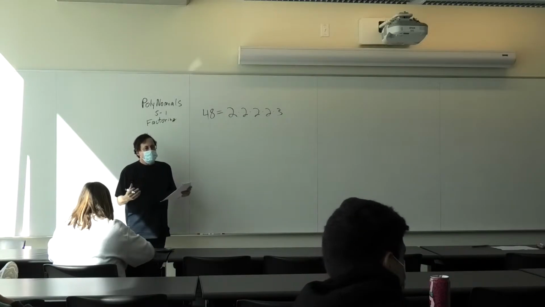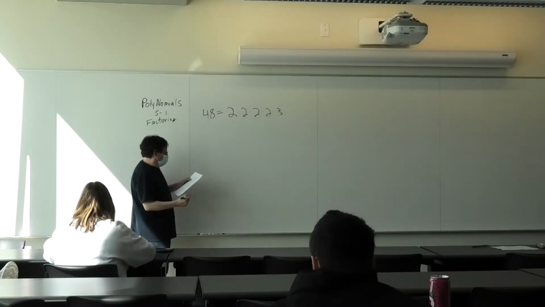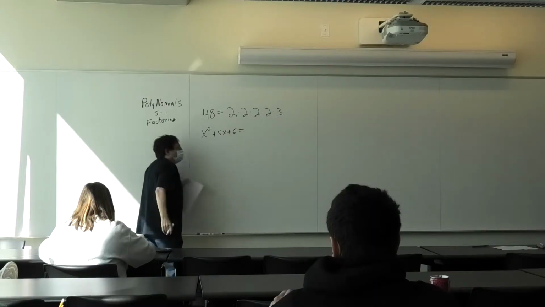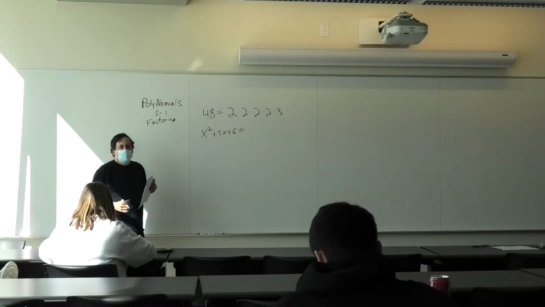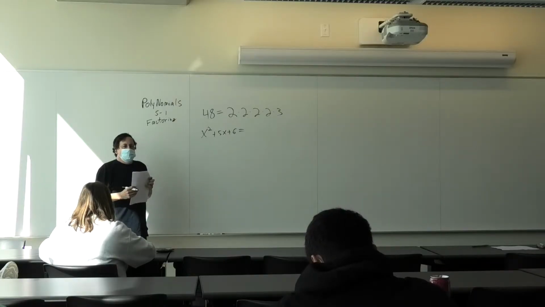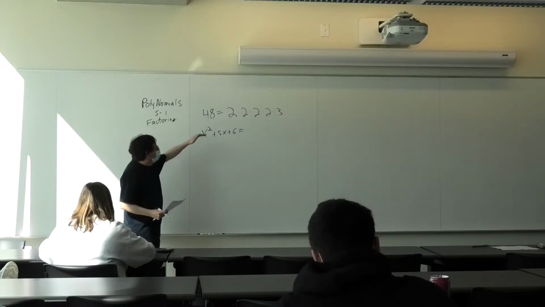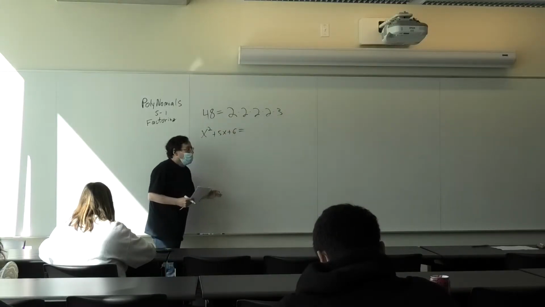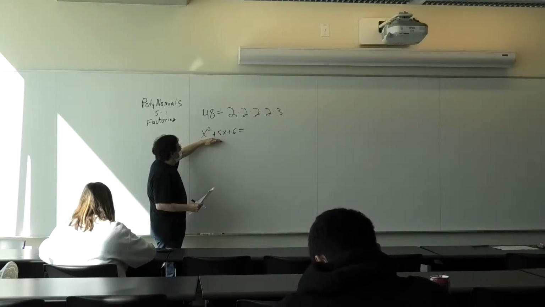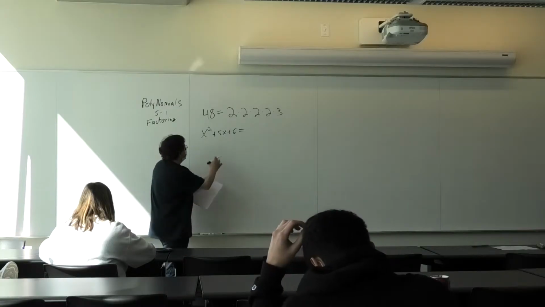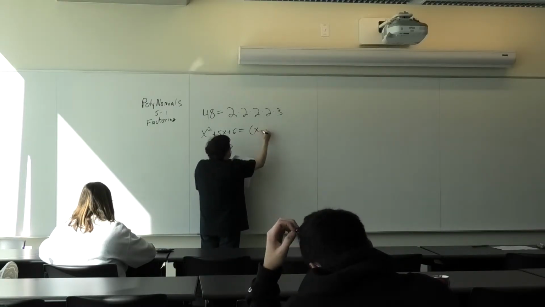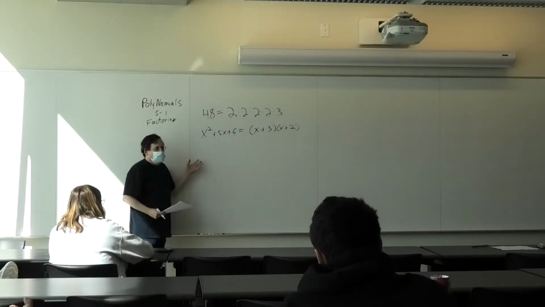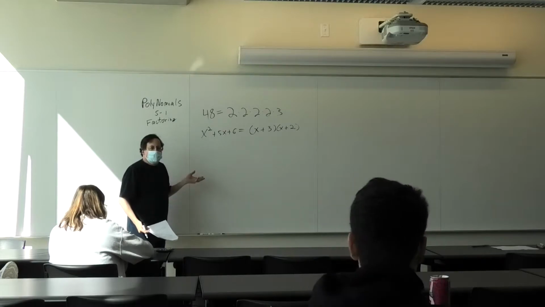But an algebraic expression, in this case a polynomial, like x squared plus 5x plus 6, well, it can have factors too. Now, there's no reason to think this, but it turns out that just as there's only one way to find the factors of a number, there's only one way to get the factors of a polynomial. Now, for this polynomial, I'm just going to show you it's x plus 3 times x plus 2, which we can verify using FOIL, which we looked at last time.